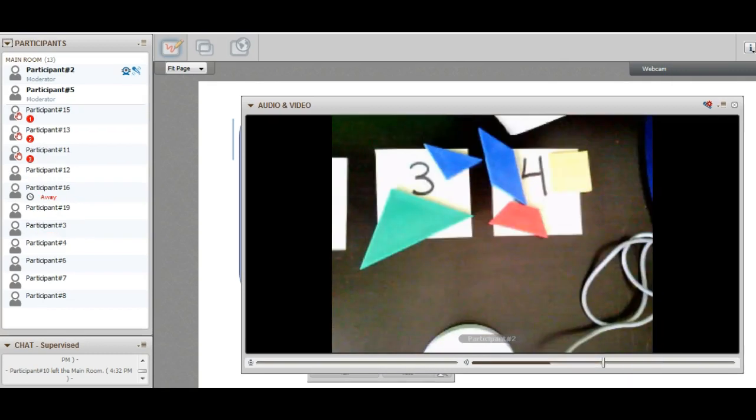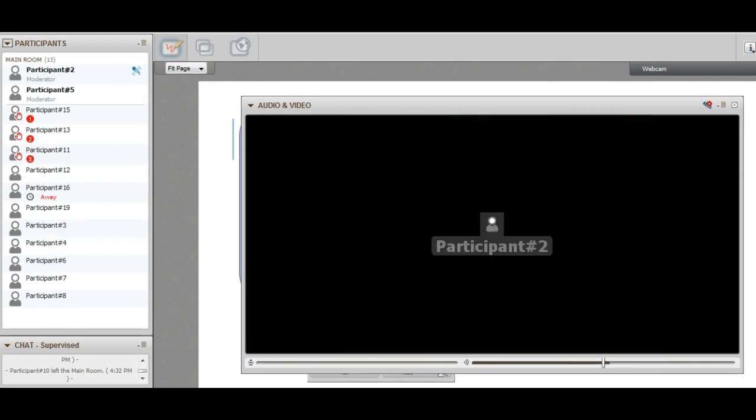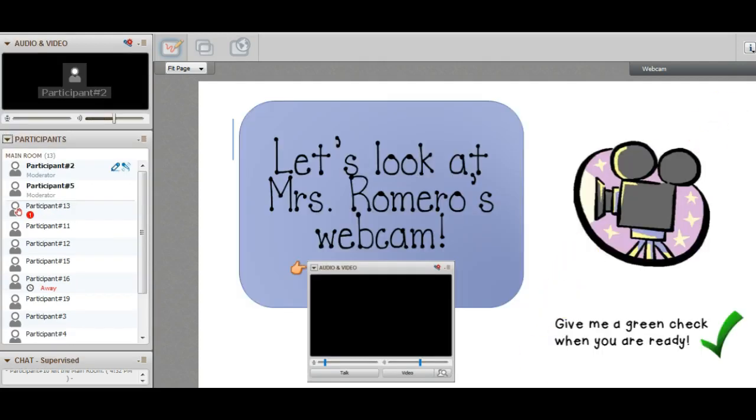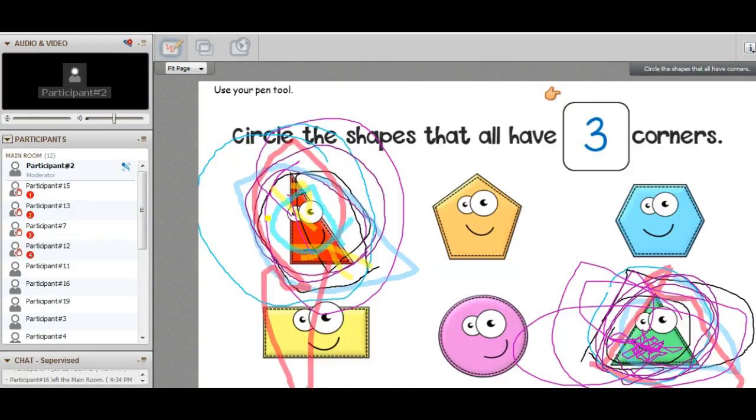We're going to turn off our webcam. So remember, when we turn off our webcam, you're going to drag that audio and video back, or you can hit that little white X after the microphone and the lines. Make sure you don't close our whole class. But that white X will also pop it back over there, and then you can click the little triangle to close it back up. Give me that green check again when you have your video back in the corner and you're ready to continue with our class.